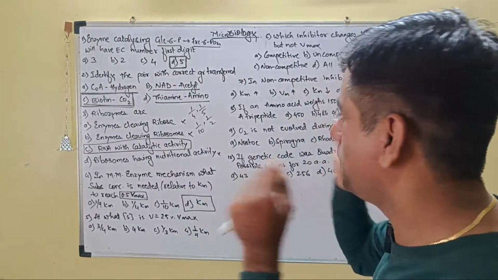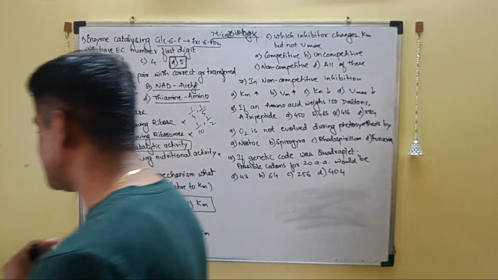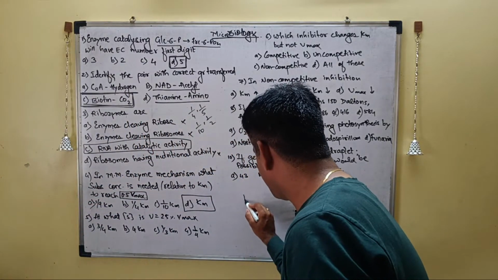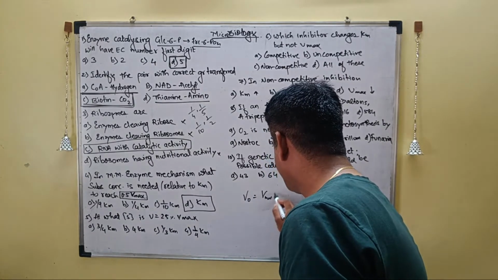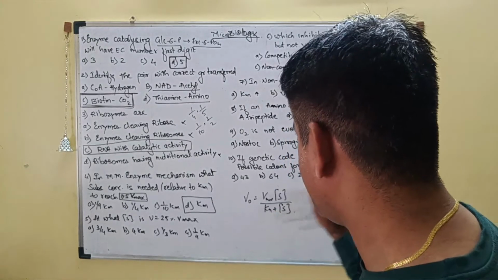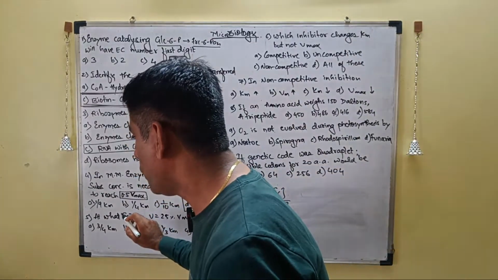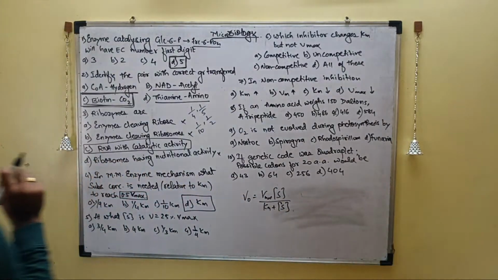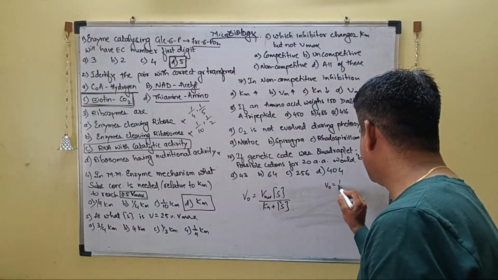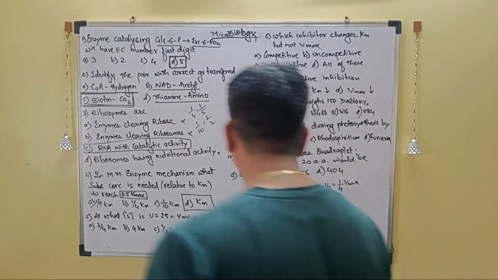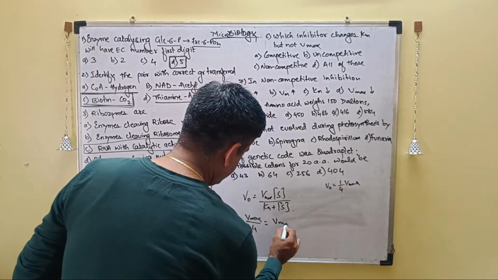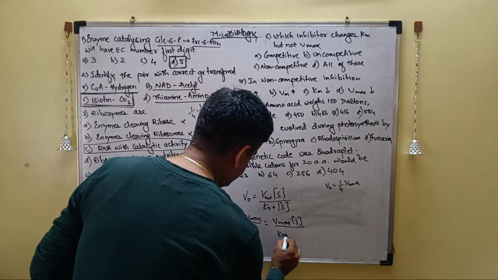Yes, Vivek, great. So it is 1/4. When I'm talking about 25%, it is 1/4. Now if you look at the equation, V0 is equal to Vmax into S upon Km plus S. The question asks what is the substrate concentration for V to be 25% of your Vmax. So V0 is 1/4 of Vmax. Instead of V0 I write here Vmax by 4, so Vmax by 4 will be Vmax into S upon Km plus S.